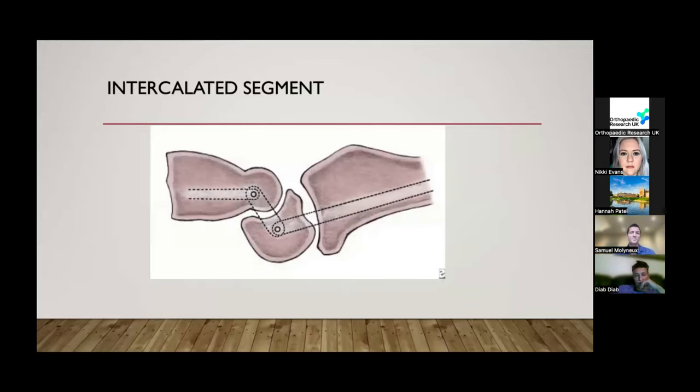When we talk about that proximal row, I was talking about it as an intercalated segment. Now, what does that mean? It took me a while to get the hang of this. It basically means that the proximal row essentially has no muscles directly controlling its movements. The movements of the middle row are controlled by the movements of the distal row and by the position of the distal radius. So that intercalated segment is entirely reliant on a very fine balanced control of the rest of the carpus to hold it in position. So it's called an intercalated segment with no muscle control going into it.